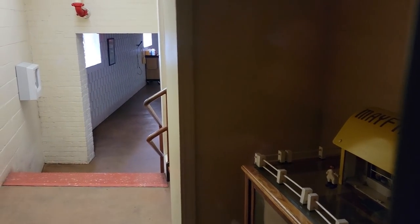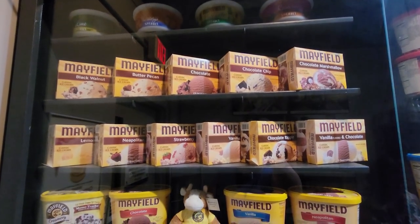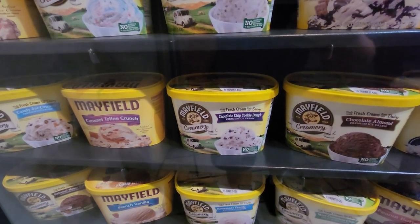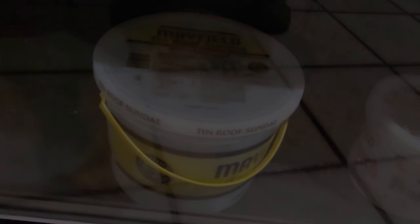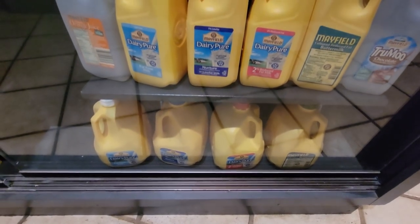If they were giving tours, you would go down this little corridor here. I can actually hear the machinery moving, but they're not giving tours due to COVID. I would have loved to take a tour. And this is what we see in our supermarket — these bright yellow containers. Of course, they got all of the good flavors: vanilla, black walnut, chocolate chip cookie dough, homemade vanilla. And then Rocky Road — who doesn't like Rocky Road? If you live here in East Tennessee, you definitely have a Mayfield bucket laying around your house somewhere. There's those famous yellow milk containers.